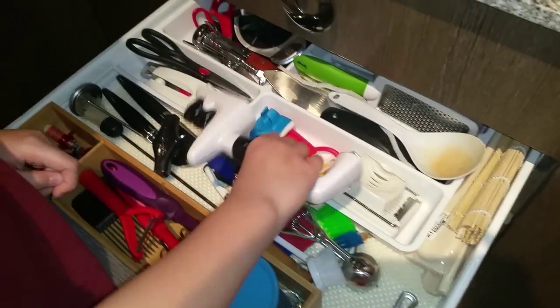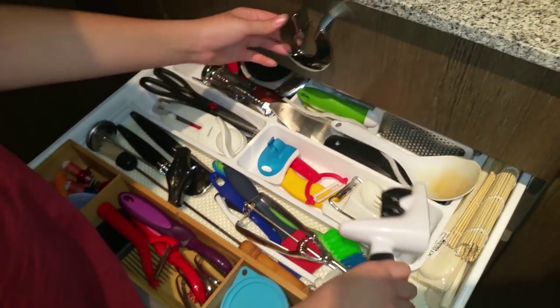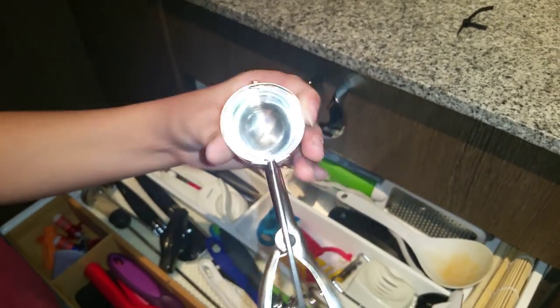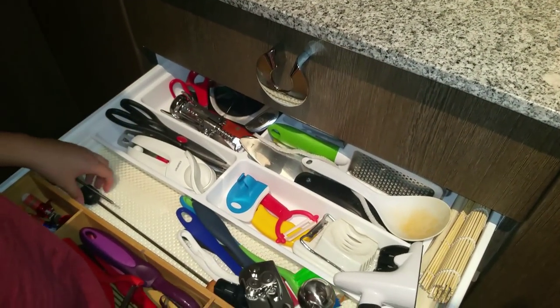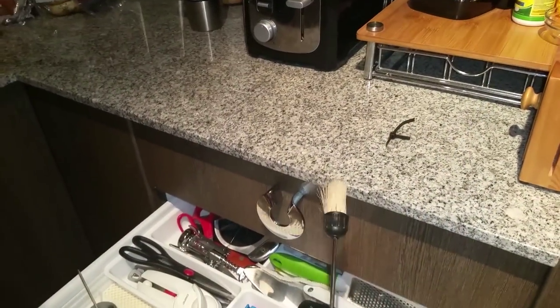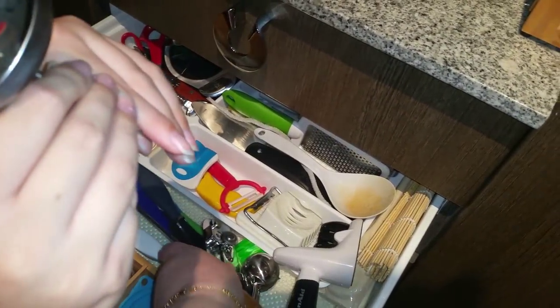Right, okay, here's where the fun begins. That's a knife sharpener. That's like a little scoopy thing for making cookies. I got this as a Christmas gift this year. I haven't used it yet, but if I make cookies or anything. That's a can opener. That is like a brush. We use that when we're barbecuing, or when you're marinating or basting meat. My husband, well, Steve still does, so we'll use that in the summertime. That's a meat thermometer.